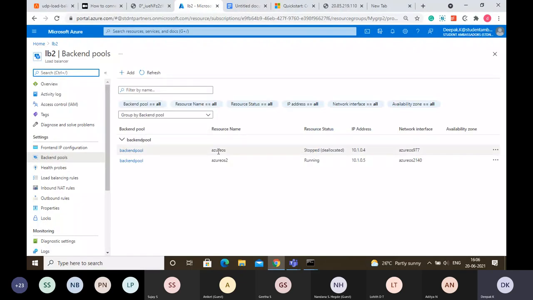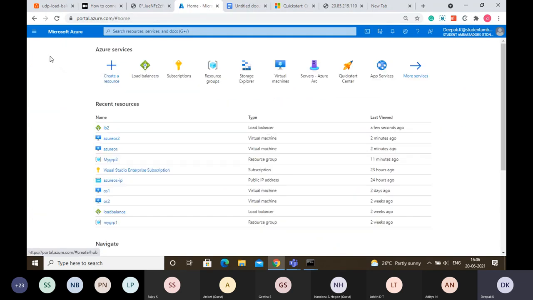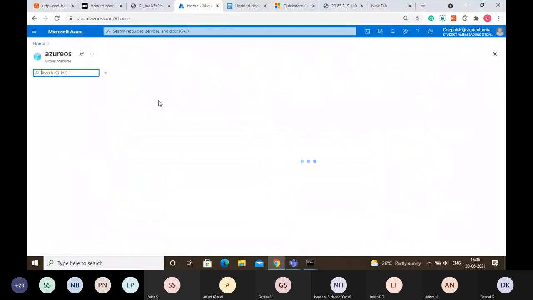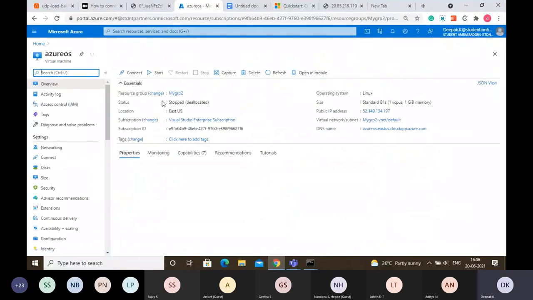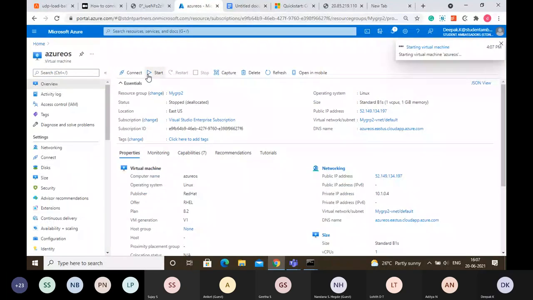Okay, we haven't launched the Azure OS, right? Yesterday we had stopped it. We haven't started it back. Let me go back to Azure OS. I will click on start and the OS will start running.